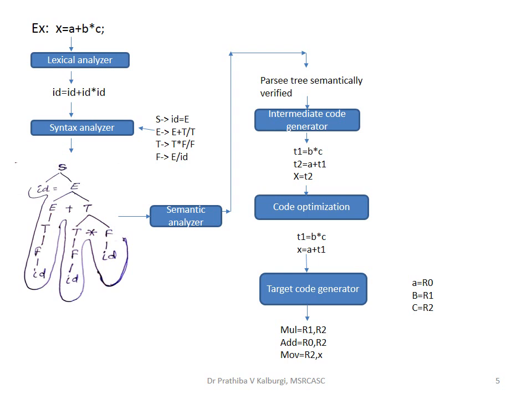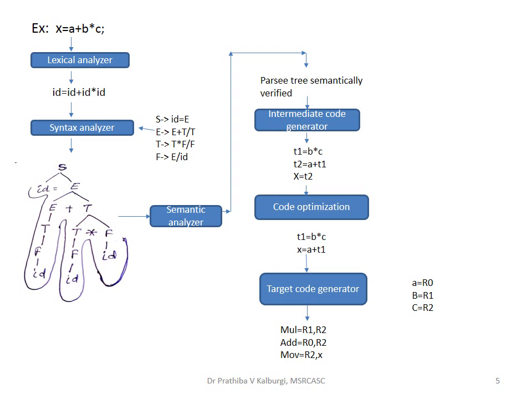Now in this case, if we have to redesign a compiler, there is no necessity for us to change anything from the first phase till the intermediate code generator. Only the last two phases can be changed depending upon the machine or the assembler which we are going to use.